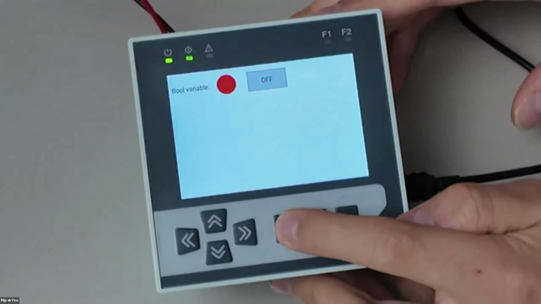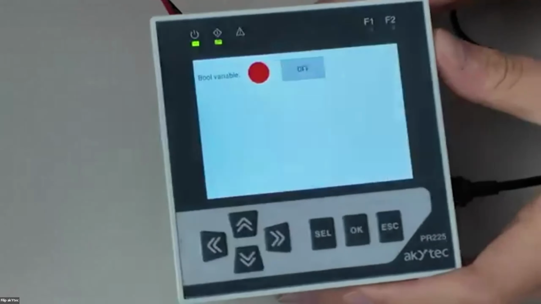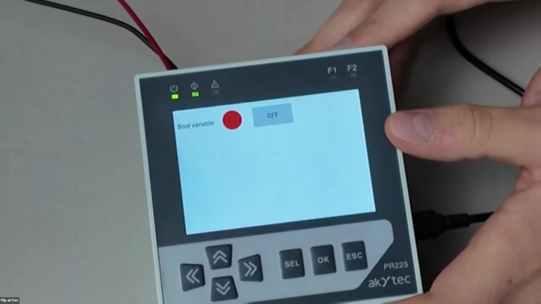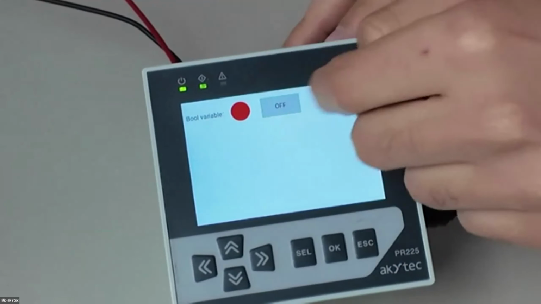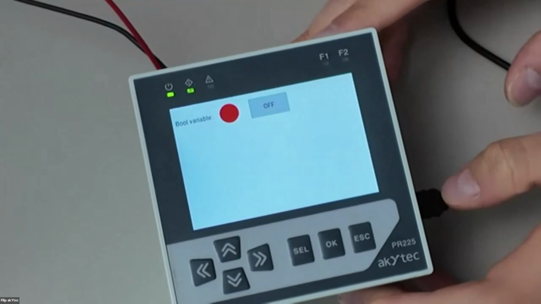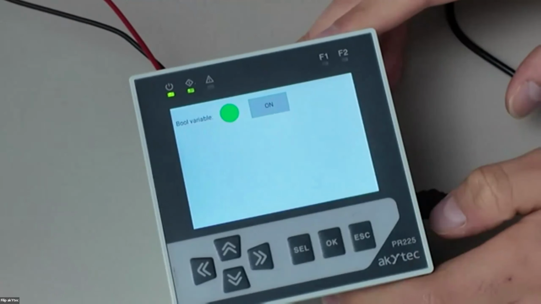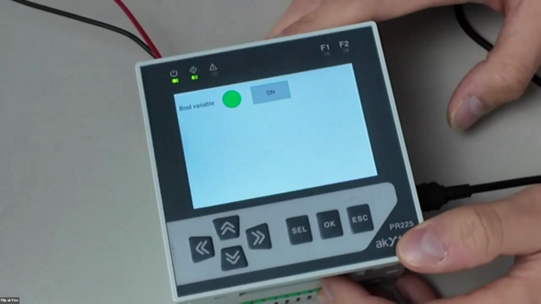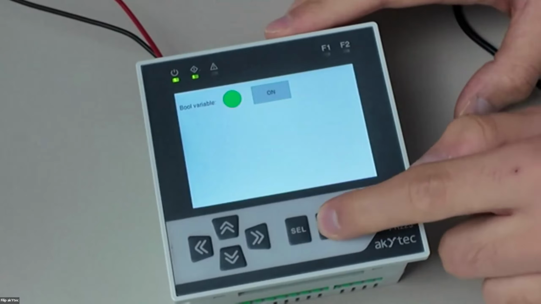So by clicking the button select, I'm selecting this button. It's not shown really greatly because the borders of the button are really thin, but it has one green circle around it, showcasing that we are selecting this button. And if I click OK, the value changes. So the linked Boolean value changes, and of course the indicator turns green because the value now is true. If I again click the button, it goes to red.